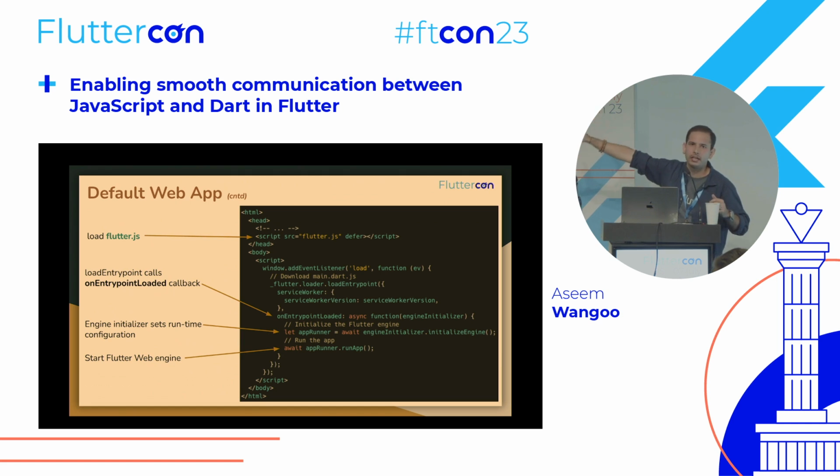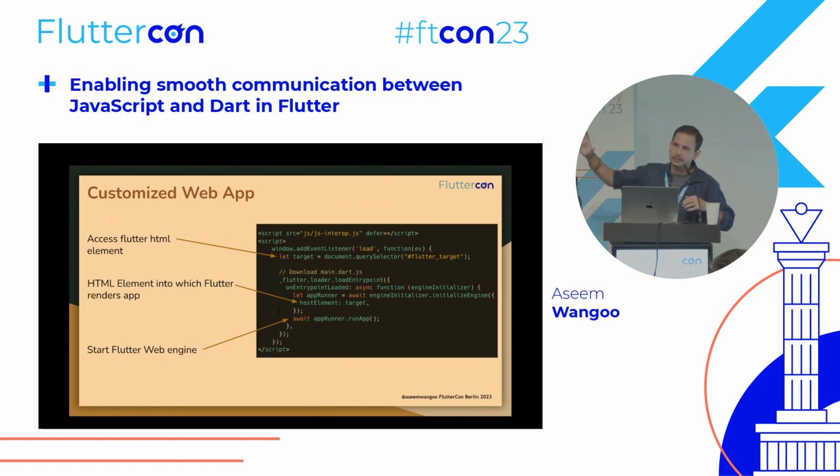This is all by default. You don't have to do anything, but we need to tweak this. And this is how we tweak this. The code is shorter. So the first line is, again, we are importing the JS interop, which is the file which we created in the first step.